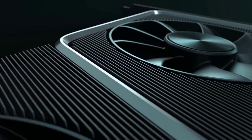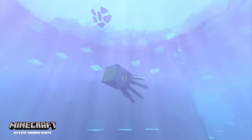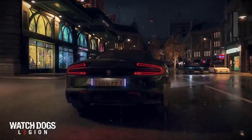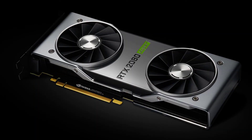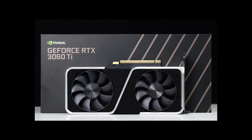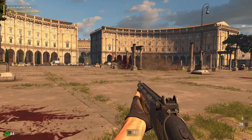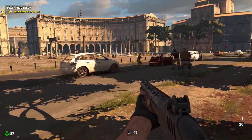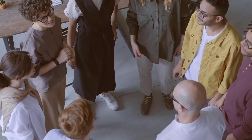If you've come here from our review of the RTX 3060 Ti Founders Edition, you'll already be aware of the performance one can expect from the latest addition to the NVIDIA Ampere range. If you haven't, it's very much as promised — RTX 2080 Super performance for under £400. Whilst the Founders Edition is a good baseline, the majority of people will invest their money into one of the partner cards available.